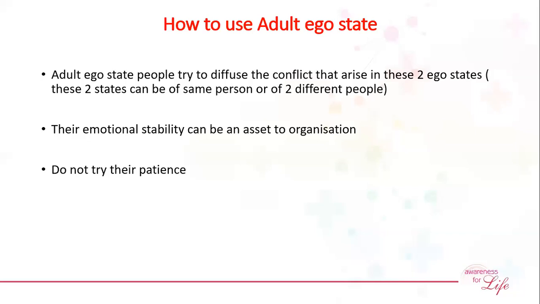But at the same time, today as human beings, we don't have that much patience that we can go on and on with our adult state. Suppose I'm saying sorry to somebody, but still somebody is shouting at me, there is a possibility that from that matured adult ego state, I might just get into my rebellious child or my commanding parent. So that is why they say that if someone is showing you the maturity to diffuse the conflicts, just stop yourself over there. Otherwise, that adult can simply get into the parent or the child ego states.